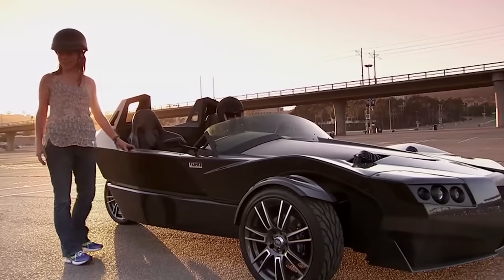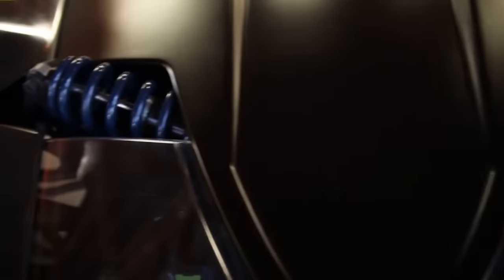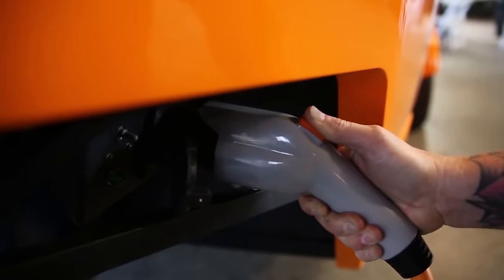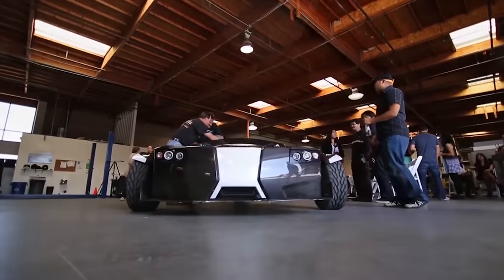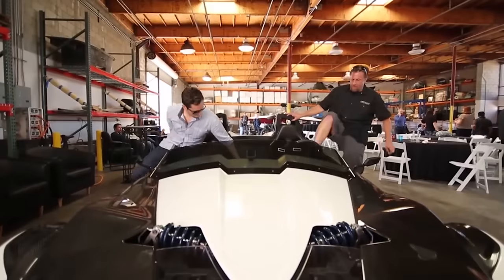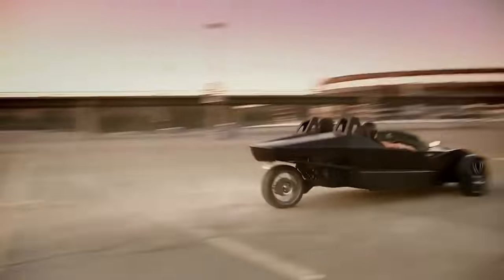According to the manufacturer, this car is the fastest electric tricycle in the world, which is also able to withstand almost any overload in pivoting motions. The company Palatov Motorsports specifically designed a sports-adjustable suspension for the three-wheeled car. The energy is supplied by an iron phosphate battery with a capacity of 34 kilowatt-hours, providing a range of up to 100 kilometers.